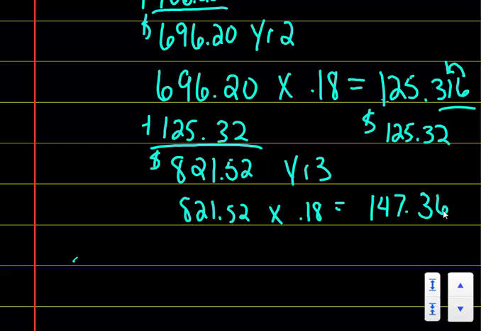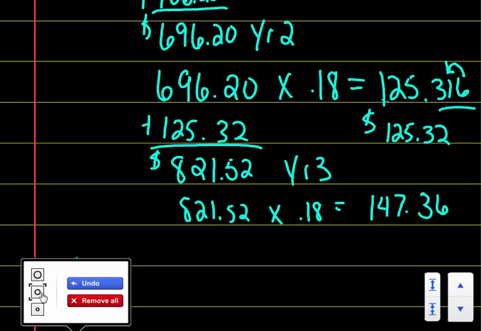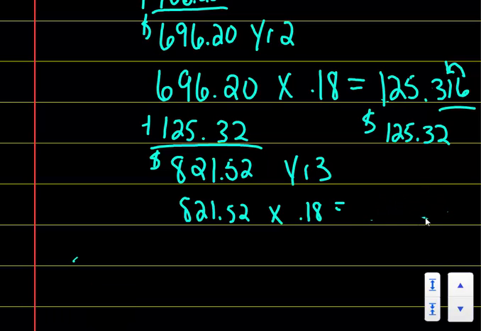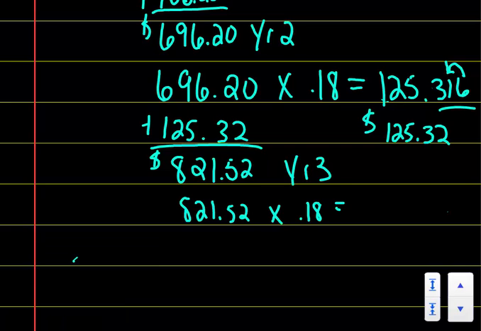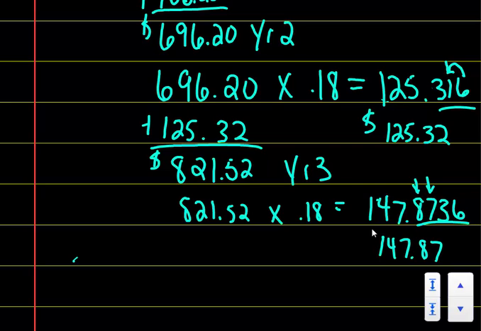Excuse me, I ended up with something just a little bit different. So let's fix that. We're going to end up with, and this might happen to you, and make sure you don't get confused, make sure you erase or whatever you need to do, we're going to end up with 147.8736. Well, we've got 4 digits now. We need 2, and these are the 2 that we're going to need. And if I look here, this is 3, so it's less than 5, so I'm going to keep this. I'm going to do 147.87 because I'm not going to round up because this is less than 5 right there.